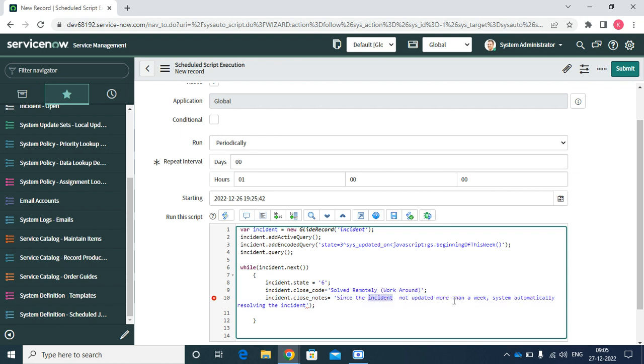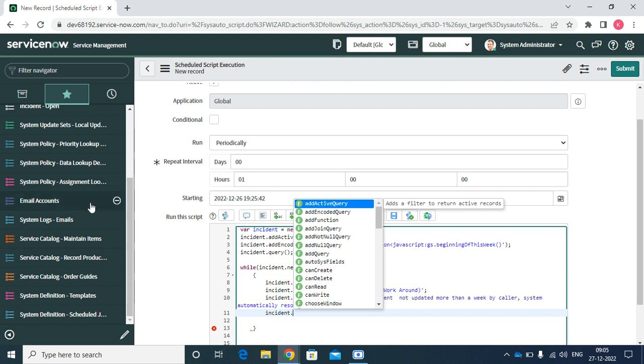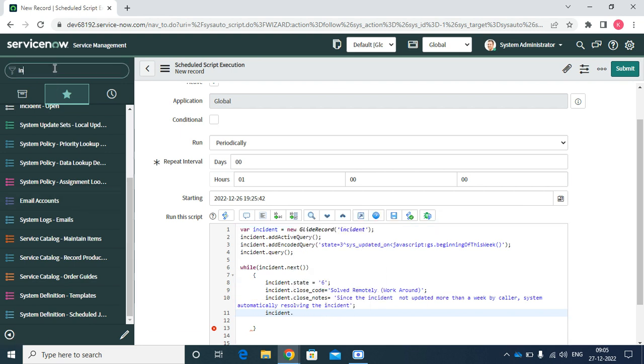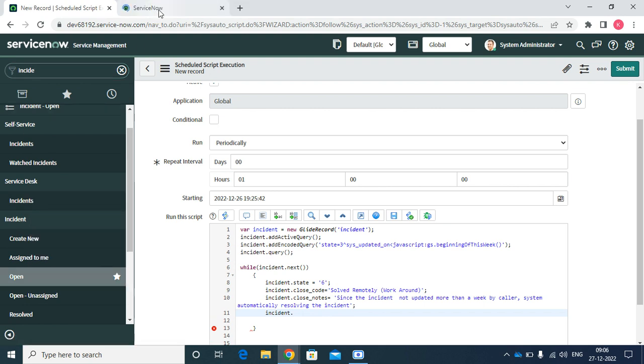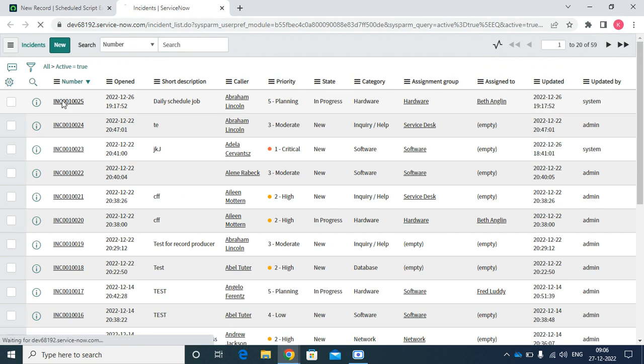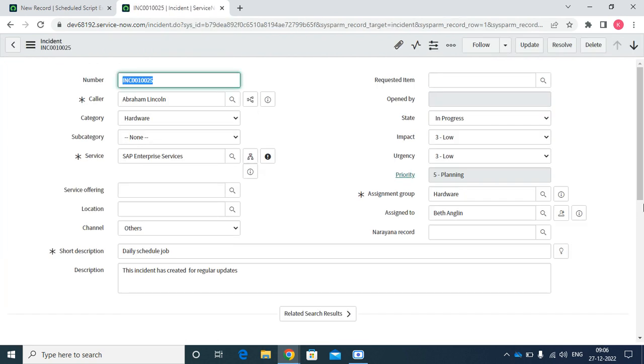Not updated for more than a week by the caller. And the same thing, if you want to do incident dot work notes, you can use this one, work notes.